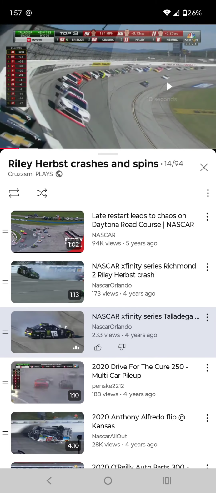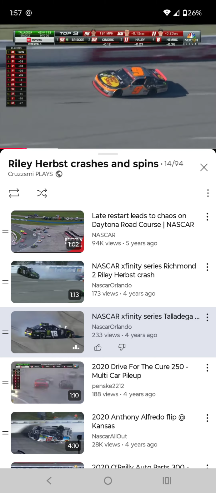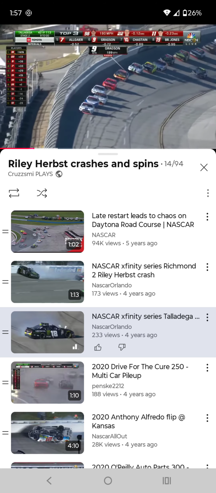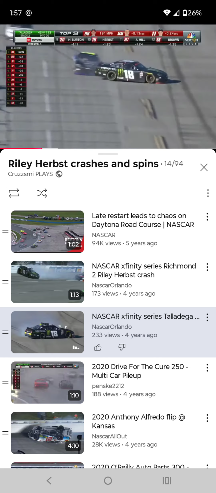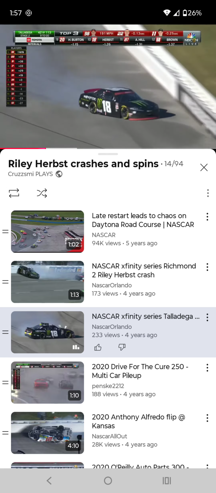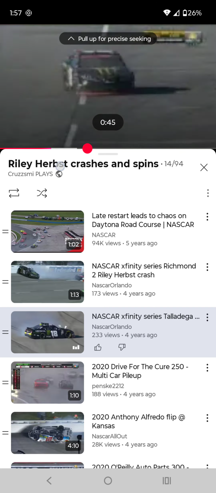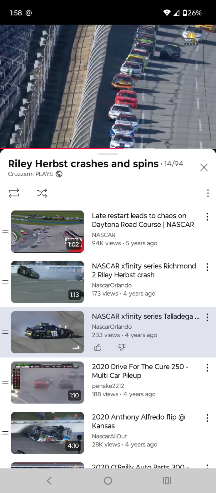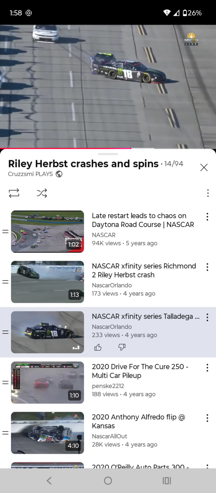And then I don't think I need to say anything for this one. Like, as you can see, some people might be buying into what he's trying to do. Hill's down below Herbst, and he just turns up, gets into him. That is Austin Hill's fault. This was the first incident he had with anyone in Xfinity. Can't make out who that is. Just goes up and tries to, yeah, that's Hill, side draft him. Just turned him.